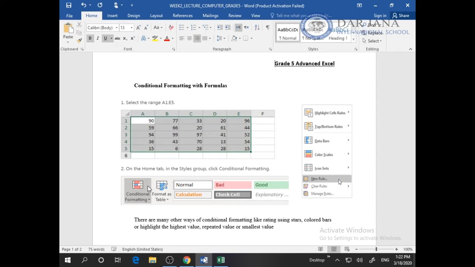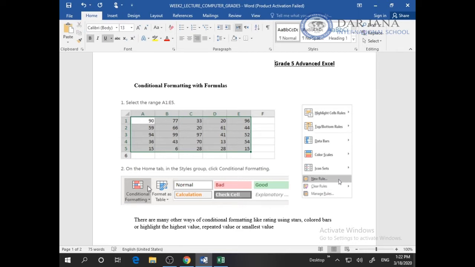If the conditions are true, the cell range is formatted. If the conditions are false, the cell range is not formatted. There are many built-in conditions, and you can also create your own by using a formula that evaluates to true or false. Here we have an example. We have an Excel containing grades of students, and we want to know which students' grades are more than 50. So if the value is more than 50, we can color the cell in green or red. We can choose the color.